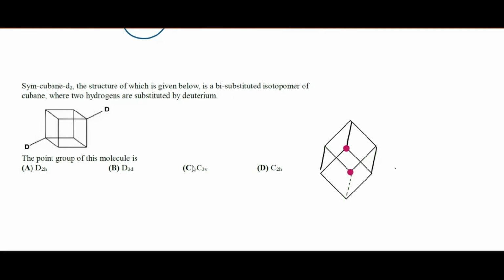Sorry, it is C3. Sorry, not D3, C3. But the principal axis is C3. How does C3 come about? See, you can see over here. I just put these two pink dots, and if I pass an axis through those two points, you just look at these 3 points: 1, 2, 3. Can't we rotate these three by 120 degrees?